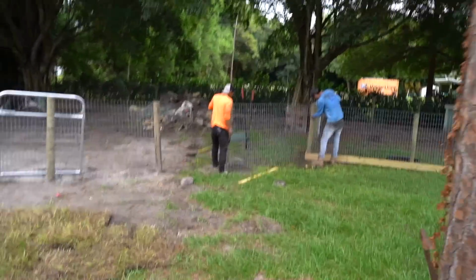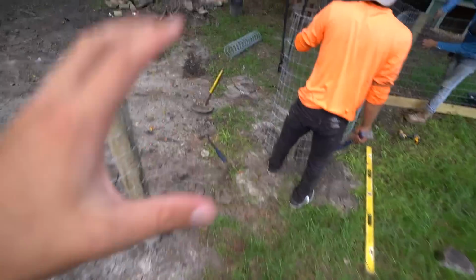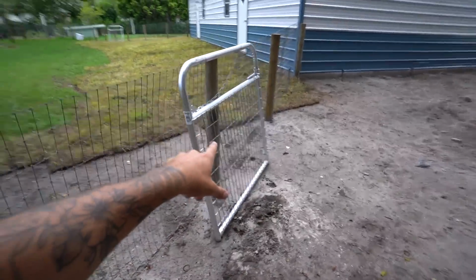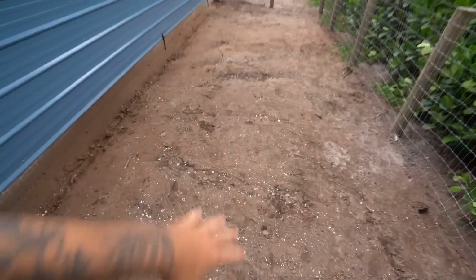The boys are over here working on the pig enclosure in the corner here. This is the next fence going in. This is where the gate will go right there. And then sod comes tomorrow. 3 more pallets come for all of inside here. And then of course in the back too, there's a little space for the pigs. I'm hoping, crossing my fingers, that this is where they do their business. You know what I'm saying? I hope they do that back here, that way it doesn't smell.